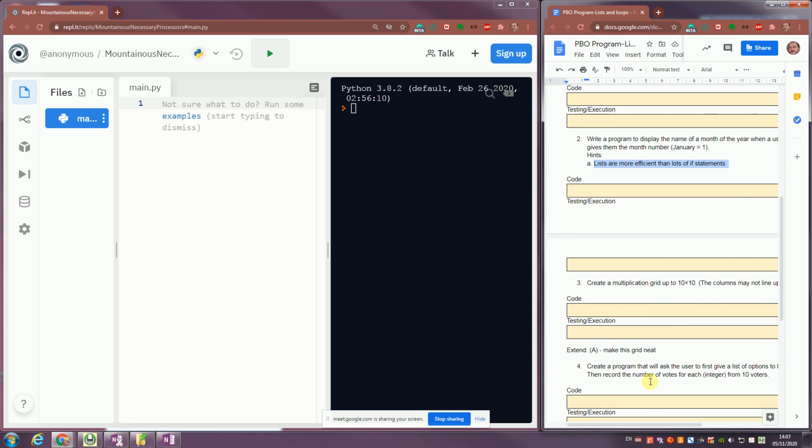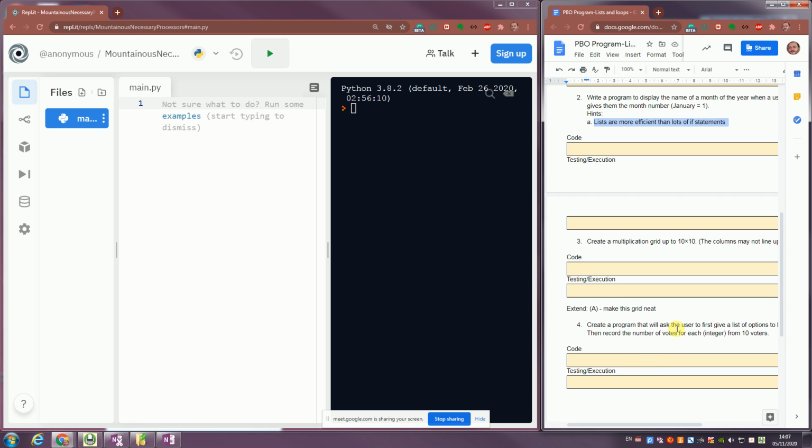And finally, this is a special version of the lists one to try and create a variable voting pattern. So you could create a list which contains a list of superheroes. People say which number they would like to vote for, and you need another list to track how many people have voted for which thing. So they're voting on Superman, Batman, Wonder Woman. If you number them 0 to 2, I'll accept 0 in this case. If someone says I'm voting for 0, you need to increase the counter for number 0. That is a grade A piece of work.